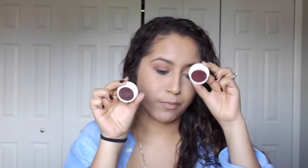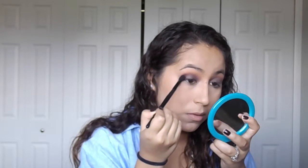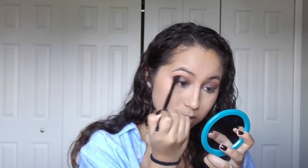This shade is Stereo and this one is Border Stereo, so I'm just going to use my finger and put this over my lid. I didn't want to go too dramatic with a dark look. I'm taking a brush with no product left and just blending out the edges so it won't be so harsh. I applied a little more product and packed the color in the outer corners, slowly blending it towards the inner corner to make sure everything's blended nicely.